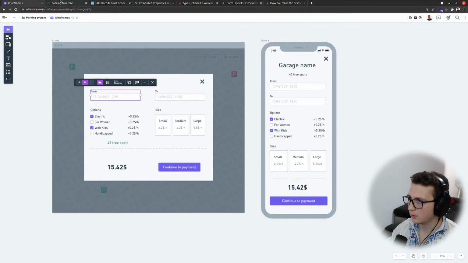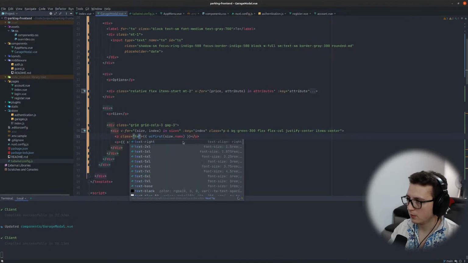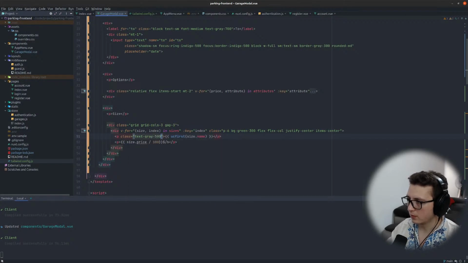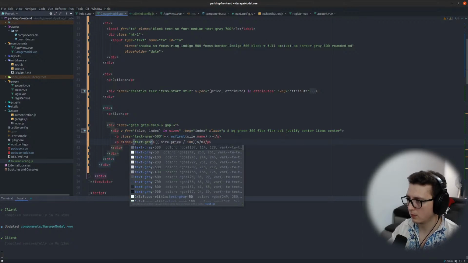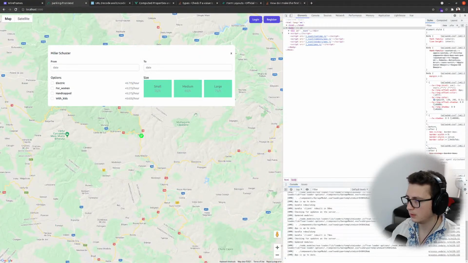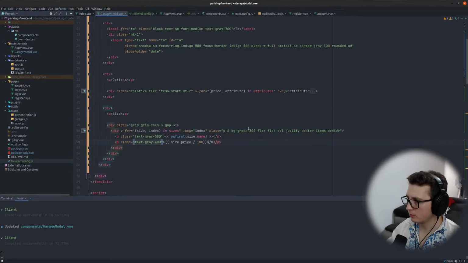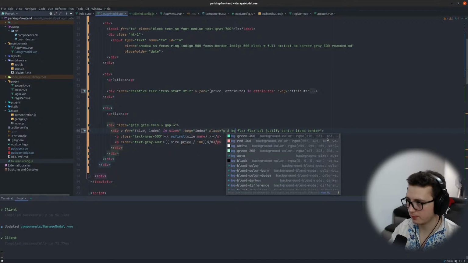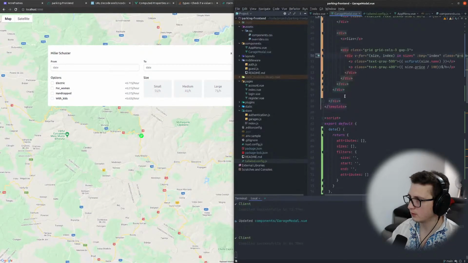Now if we check the wireframe, let's set the text gray 500. Gray 400, see how this looks. Let's add a different background, BG gray 100, and let's have it like this.